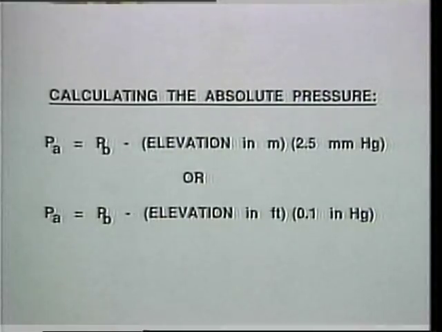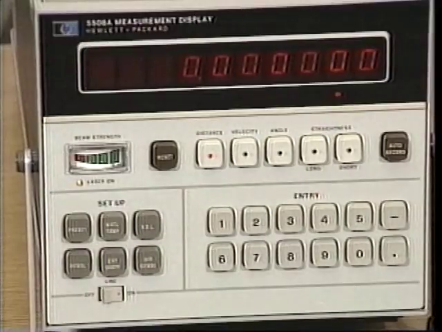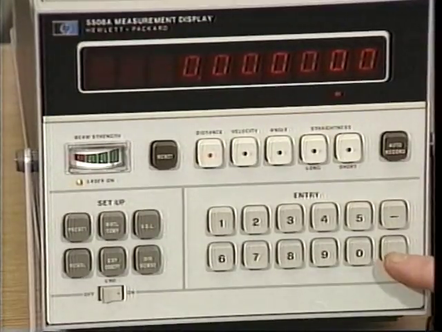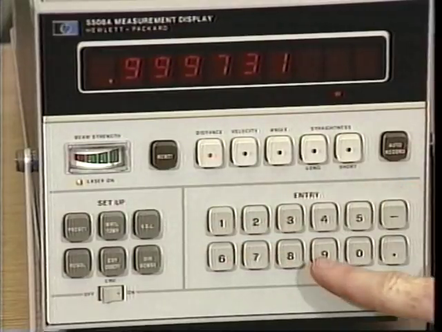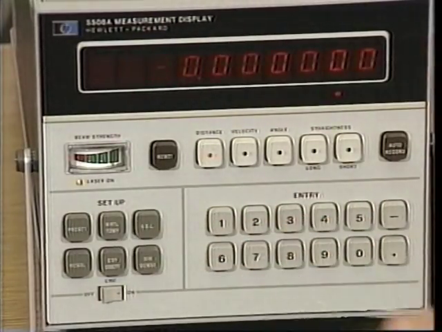Raleigh, North Carolina has an elevation of 350 to 400 feet. Using a value of 400 feet, an absolute pressure value of 752.5 millimeters of mercury is obtained. From the table, a compensation factor of 731.9 is found. This value is actually the last four decimal places of the air to vacuum wavelength ratio, 0.999731.9. The value is keyed into the measurement unit, then entered by pressing the VOL key.